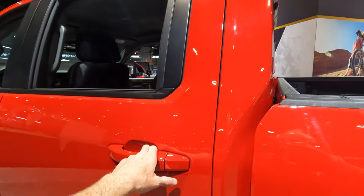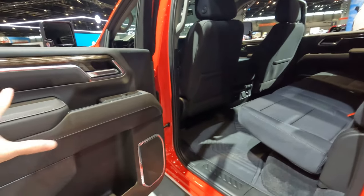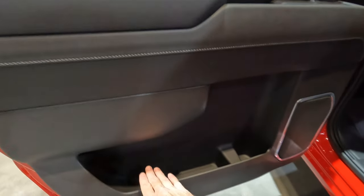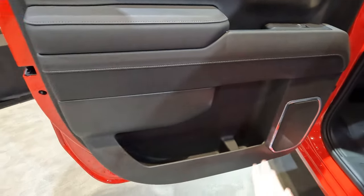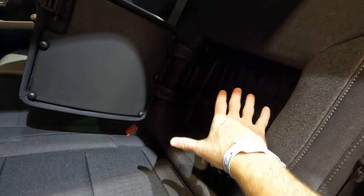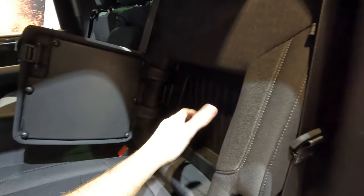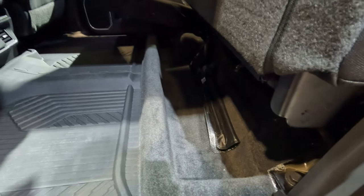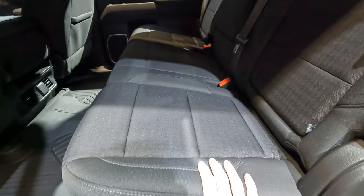Now we're working our way closer to where the biggest changes are, which is going to be in the front seat. But let's give the back seat its due first. Rear seat passengers will find quite a bit: nice large door bins — big trucks need big snacks and big drinks. Soft touch materials in the jet black interior. I still love this feature — you can use the seat backs for storage on both sides. Lifting up the seat one-handed, there's under-seat storage as well, plus the tools for changing a tire. Yes, there is a spare tire that comes with this truck.